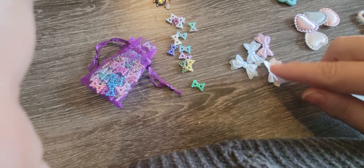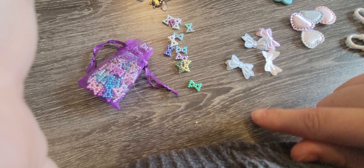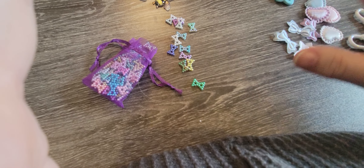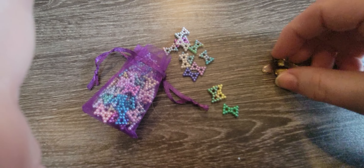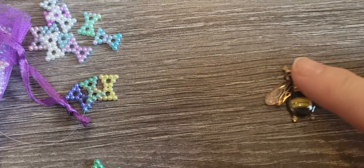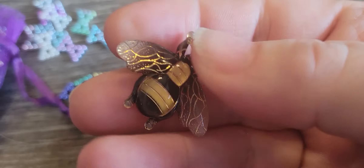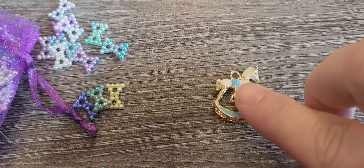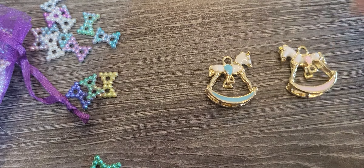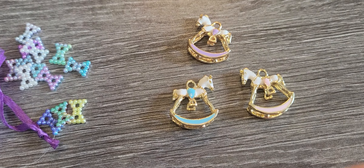And then I got the bows — white, purple, and blue. I got several of these bumblebee gems, which I'm going to put a couple in a happy mail package that I'm getting ready to send out. And I got these little rocking horse charms — again, for baby albums.